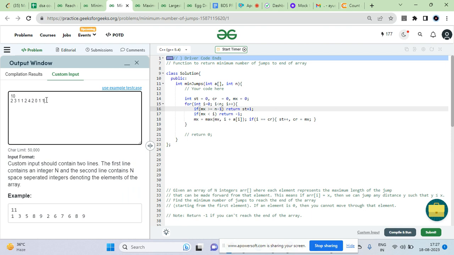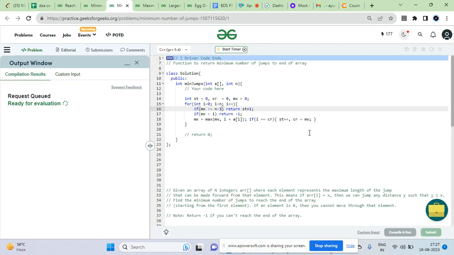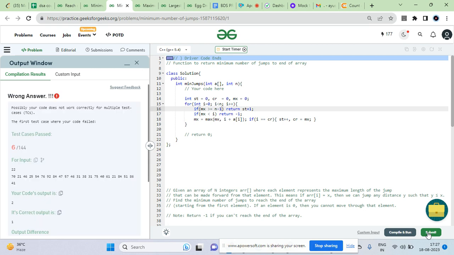This 4 doesn't take you to n, but it takes you to 1, 2, 3, 4, right? Takes you to n minus 1. Done. It is st plus 1. Okay, like you can reach only the first step.